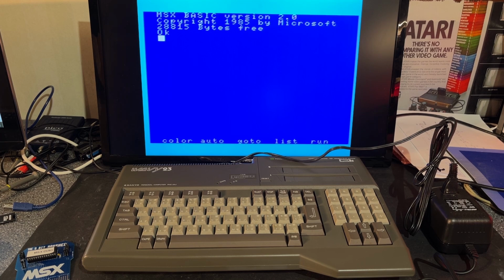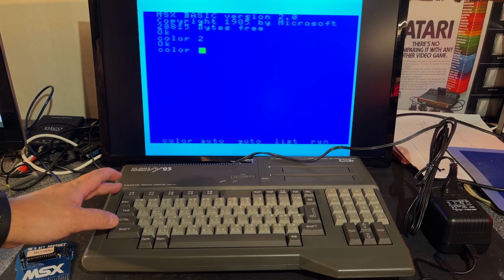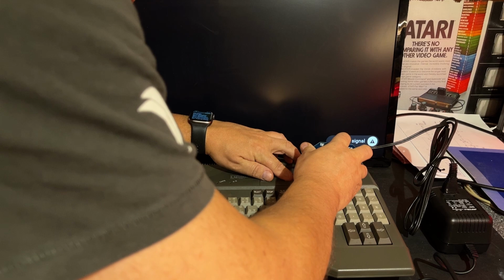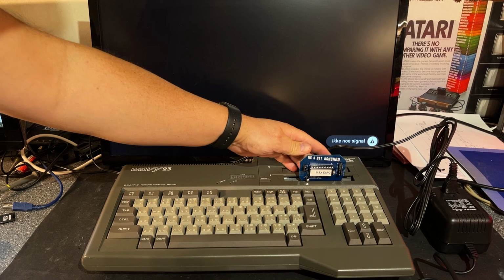128 kilobytes of RAM, only 28.0 kilobytes available for BASIC. You have these shortcuts connected to the function keys. So it works. Gonna try now with the diagnostics cartridge. I haven't made a case for it, but yeah, just do like that.